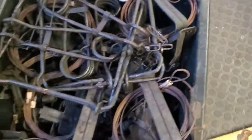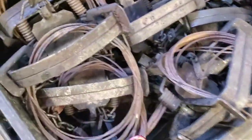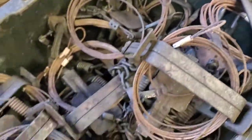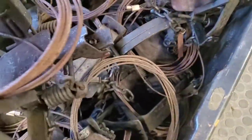This is my beaver tote. All my beaver traps. And these are the Bridger number 5s that I had. And these are TS85s. Oh no, that's a Bridger. I'm sorry. That's the TS85s.